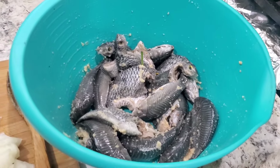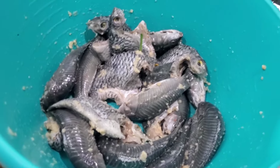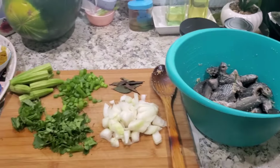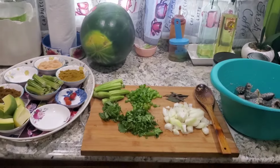I always fry my hassa and Congo fish, it doesn't matter what fish I cook. I always fry it up a little bit, just to half fry it a little bit and then cook it, okay? So that's how I cook it, and this is how everything looks so far. Nice and fresh and cut up. I'm waiting to go inside the karahi.